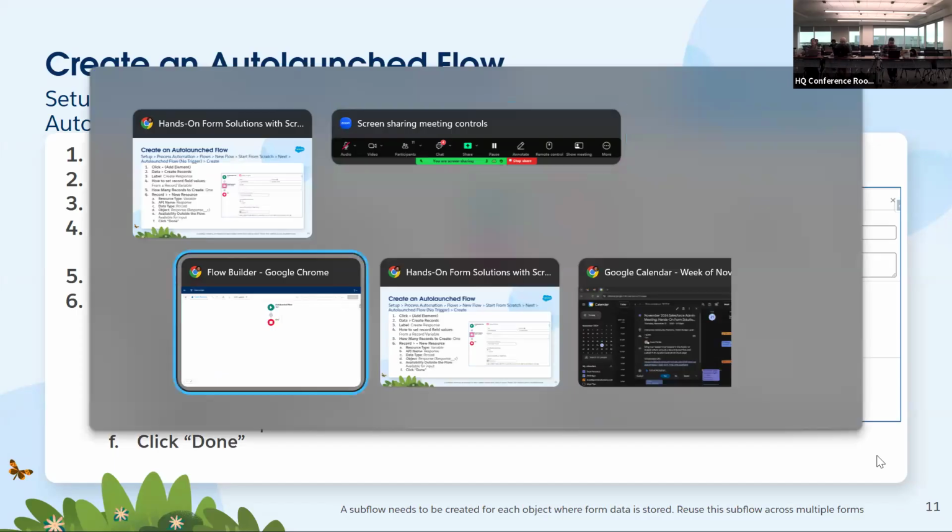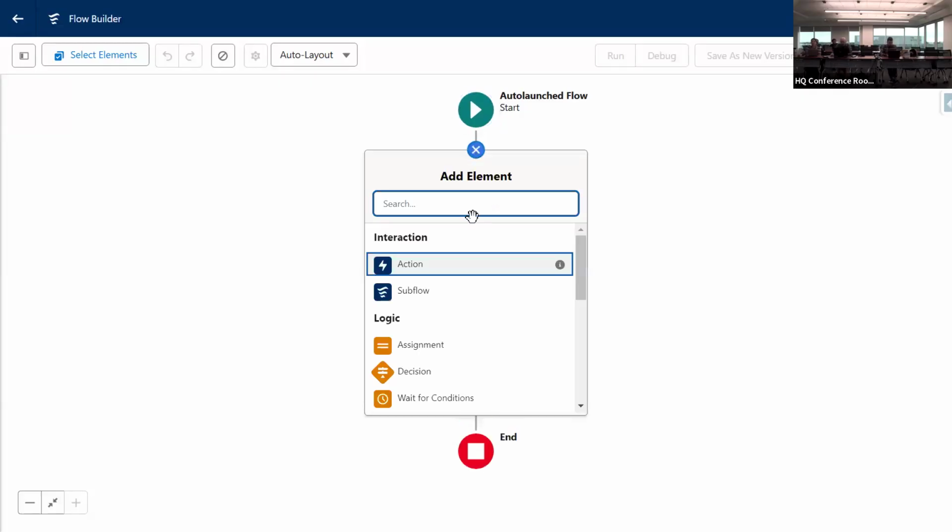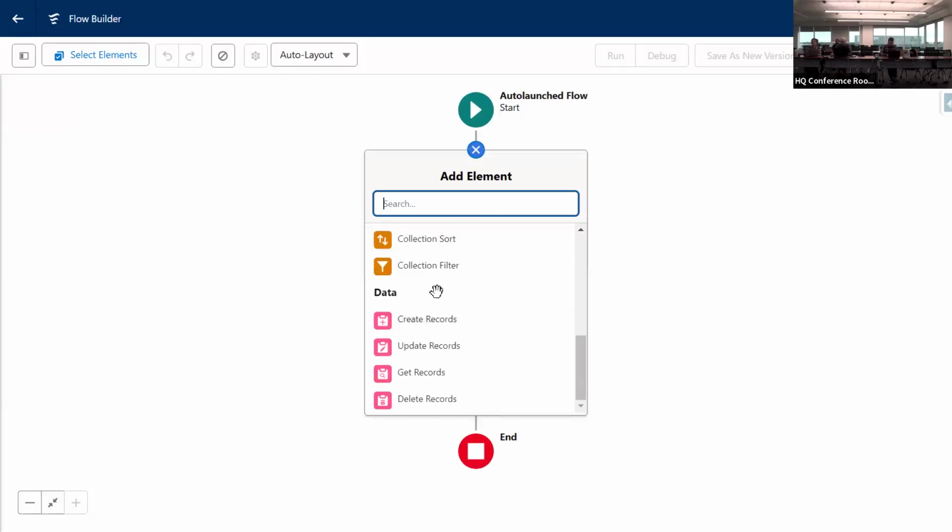The only thing we're going to add to the canvas here is a create records element. So go ahead and click add element, this plus sign. Under the data section is all of our data elements. This is our connection to the Salesforce database. So we're going to use a create records here.